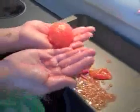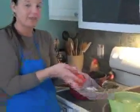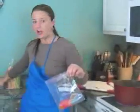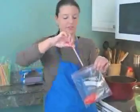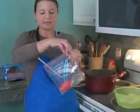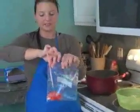Once you have all the insides ready, then you want to go ahead and put it in your plastic bag and get ready for it to go into the freezer. You want to then put your tomato down into the Ziploc bag. And with your straw, you'll place it over in the corner. And then just go ahead and Ziploc your bag shut so that you get it all the way to the very edge.